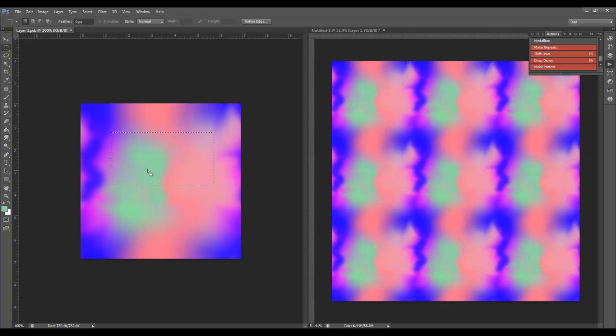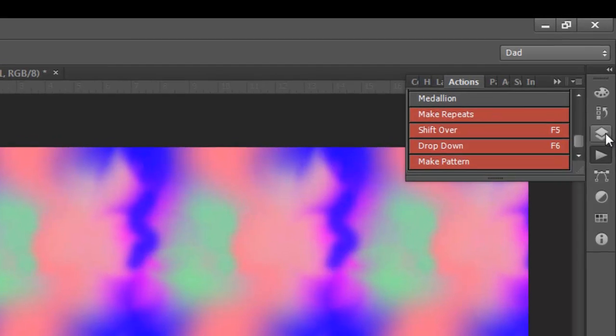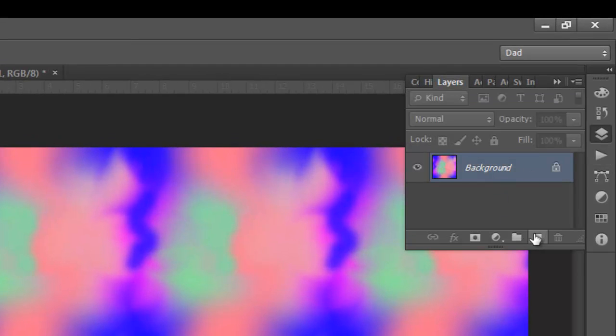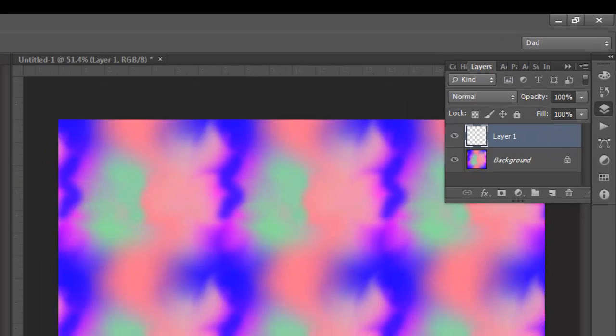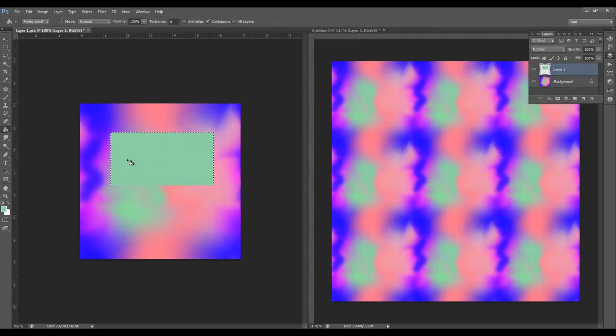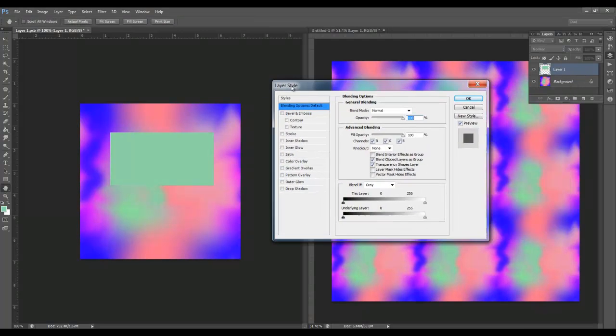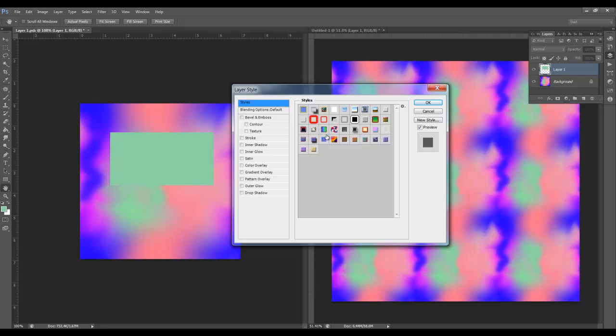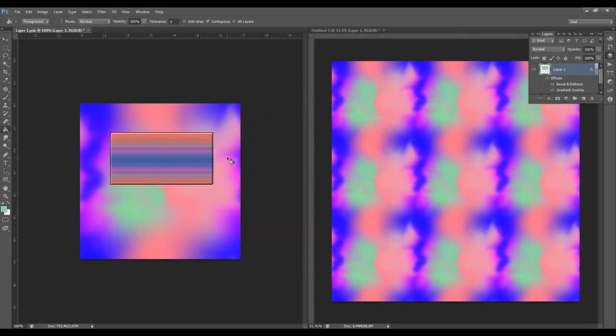This action is compatible with things like layer styles, so I'm going to make a new layer in there, fill it with some color. I'm going to double click on that layer to open up my layer style palette and pick something interesting like that.